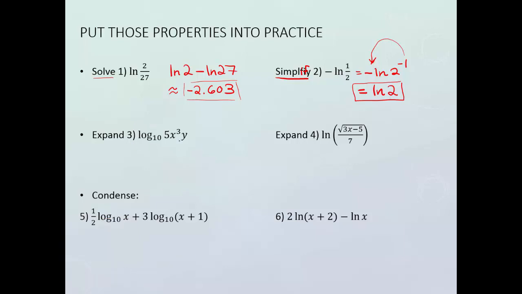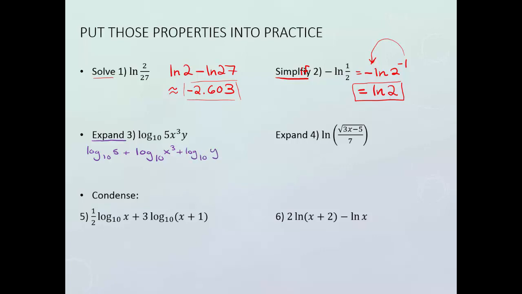Alright, so expand. Use the properties that we know now, because we have basically said all the properties, and expand it out. Well, what do we end up getting? We get log base 10 of 5 plus, and this is how one of the students did it in my class today, log base 10 of x to the third plus log base 10 of y.